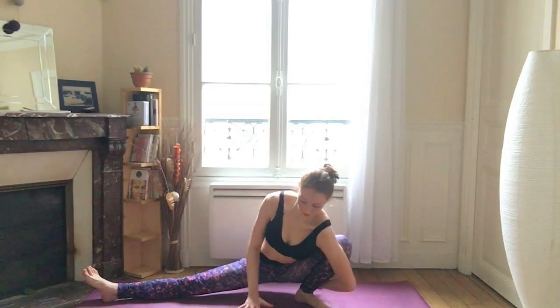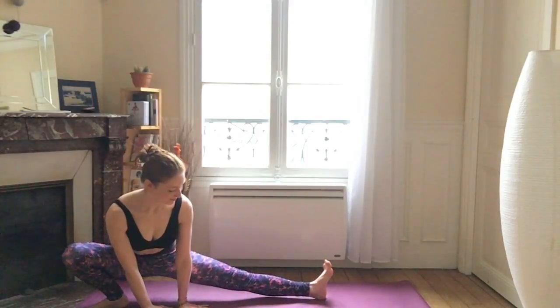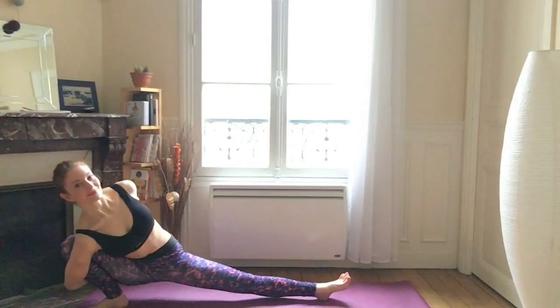Coming out of this backwards bend now, we're just going to transition to the other side like Spider-Man, this time having your left leg straight and the toes flexed, creating a back bend with your arms on that right knee.